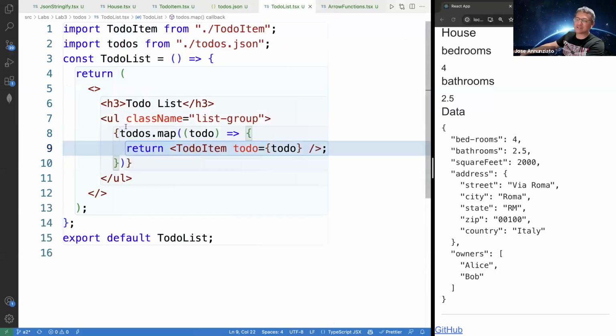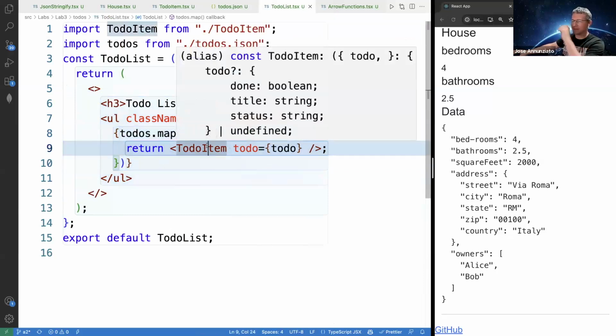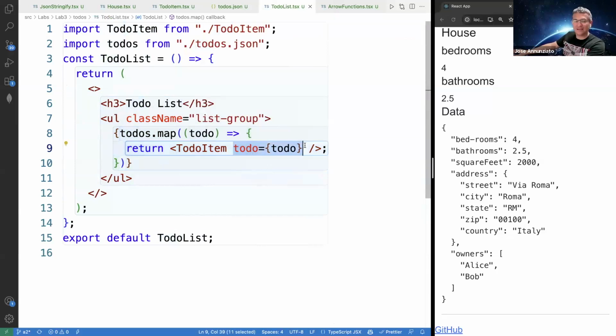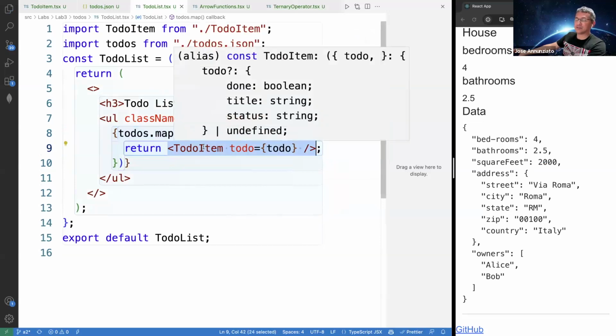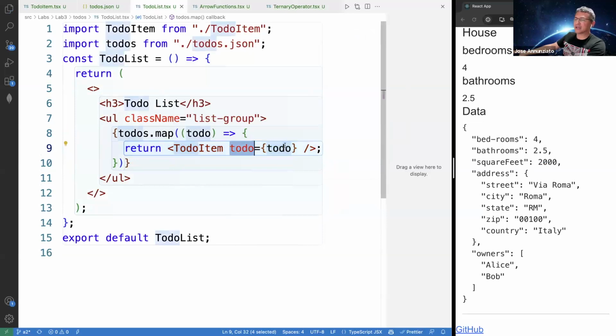See that? So this is going to end up with just be a UL with a whole bunch of line items rendered, right? Now, notice what the to-do item is doing. We are passing the to-do object into the to-do item function as an attribute. So this is basically using that function that is expecting a property called to do that I am passing as a value the to do that we're iterating over the map, the array, right?